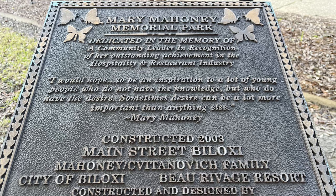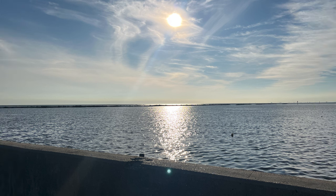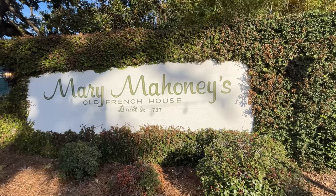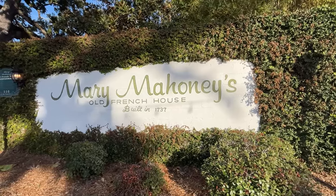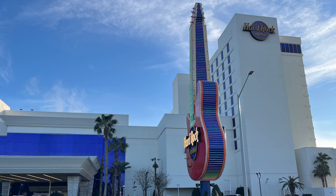There's Mary Mahoney Memorial Park and the Magnolia Hotel, built by John Hone in 1847 — its operation for a century attests to the Gulf Coast as a resort area. It's really great when these things are taken care of, but oftentimes hurricanes blast these places and they're lost forever. Mary Mahoney's Old French House was built in 1737. We walked towards the waterfront and found a welcome sign, and here's the Hard Rock Cafe — guitarists might enjoy seeing this guitar lit up during the day and at night.